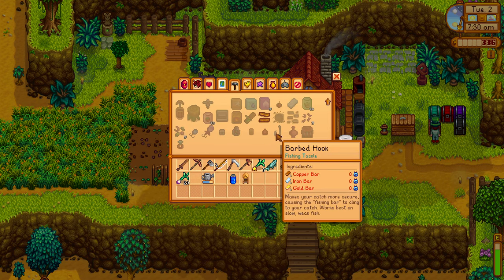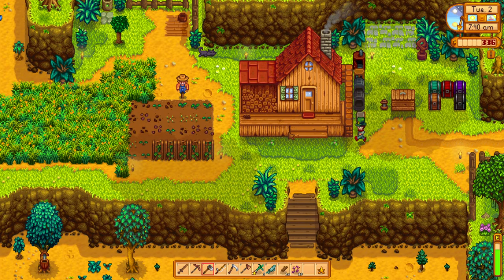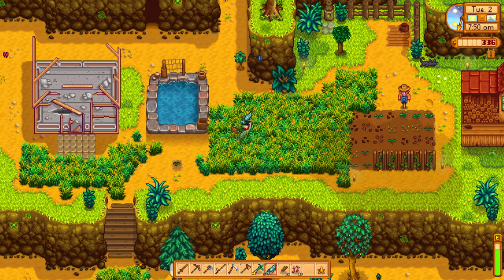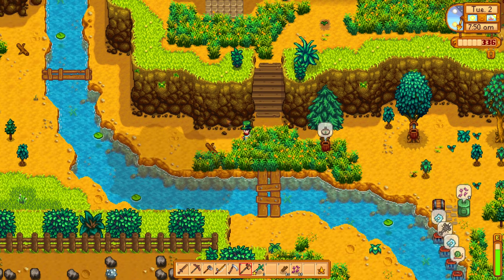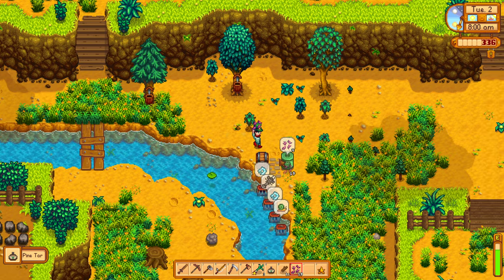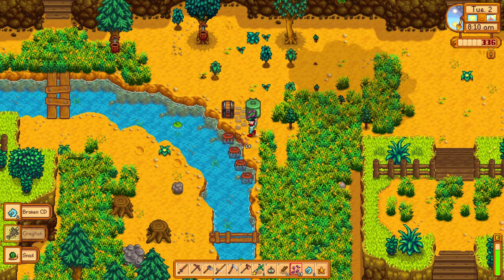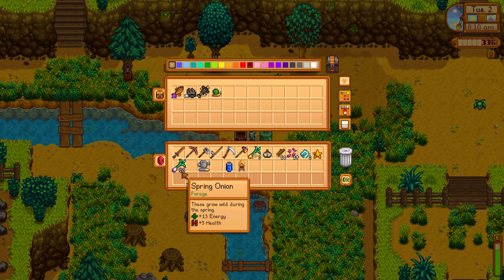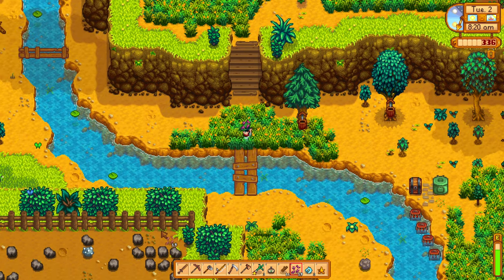Can I make the sign still? No. I need 15 more wood. Okay. Whenever you do one of these, you just make a sign. Alright, in you go. So now I've got a supply of bait. I'm gonna start my crab pot money making. Ooh, it does give iron. Okay.